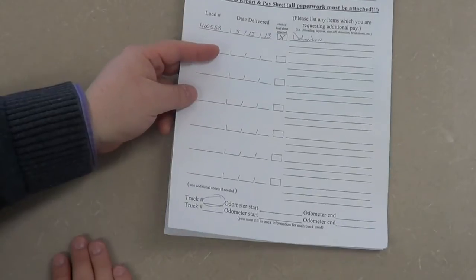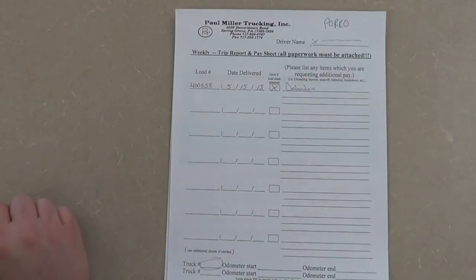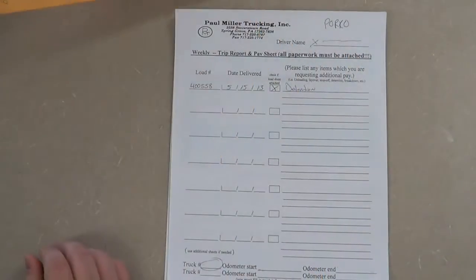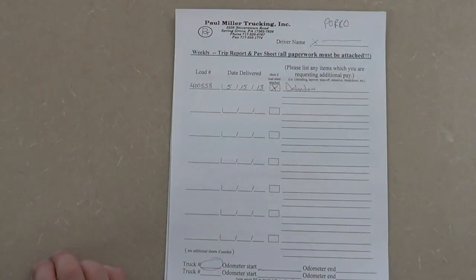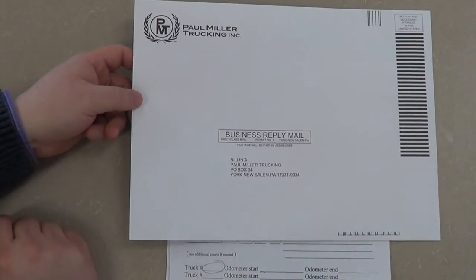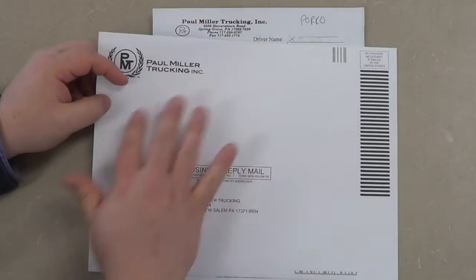And then I put my weekly trip report and pay sheet directly on top of that. And then I'm going to put that into an envelope. We have yellow envelopes that are available near all of our drop boxes. Okay. So if you're going to put it in a drop box, please use one of the reusable yellow manila envelopes. If you have to mail it in to us, we also have these available, which you should have gotten in orientation. If you need some more, you can stop by the office. And these are obviously postage prepaid, pre-addressed, all that.